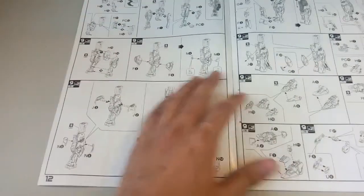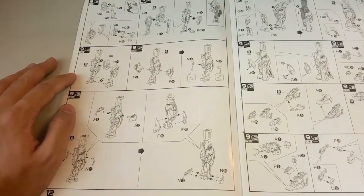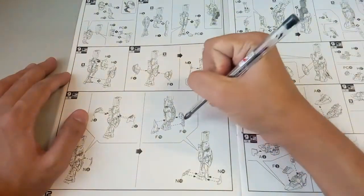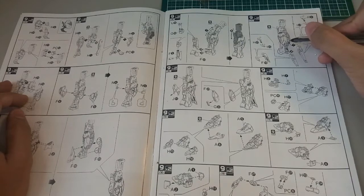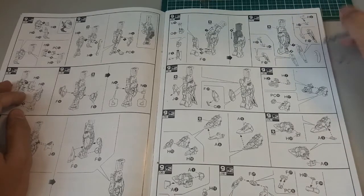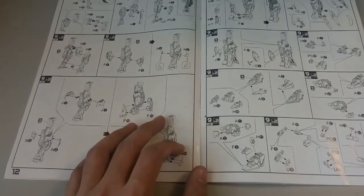Next we move on to the legs. Let me just see if there's any part I want you guys to take note of when building the legs. I actually did not really encounter much problem. Maybe like all these parts - like I always say, sand it down. You might feel that it's perfect but it's not. This circle part, just sand it as much as you can but not too much or it becomes loose and you need to apply glue. This back part is metal, and this whole gold color piece tends not to be complete - just force this thing into it gently and it should solve it.